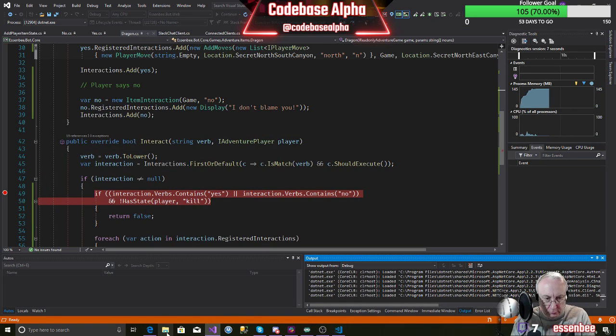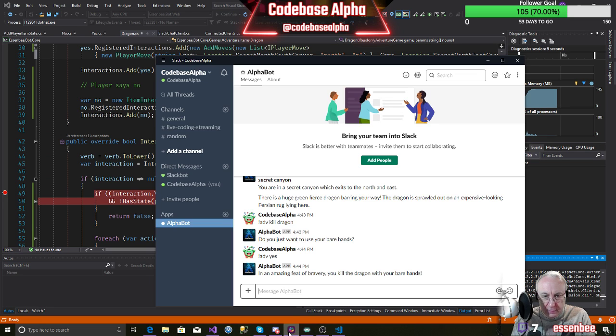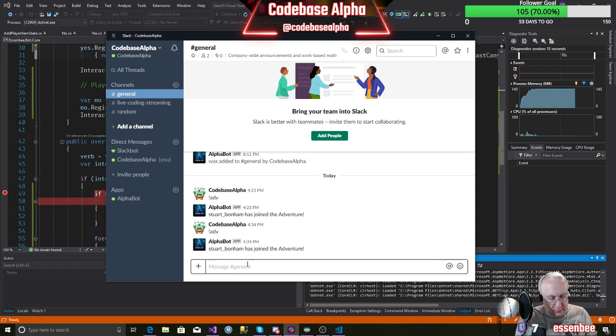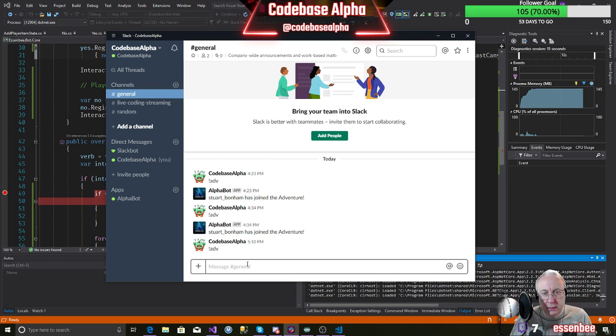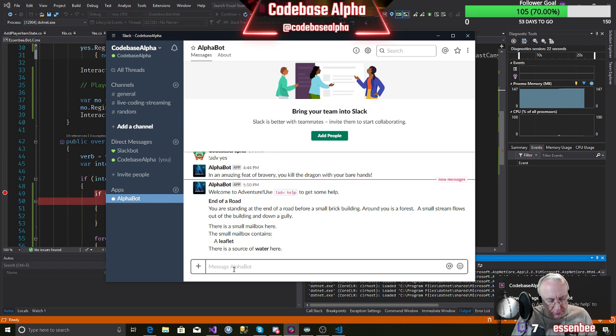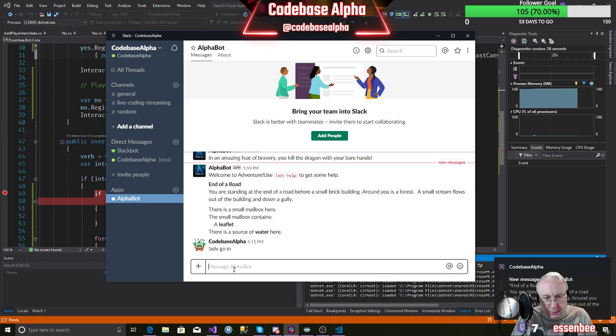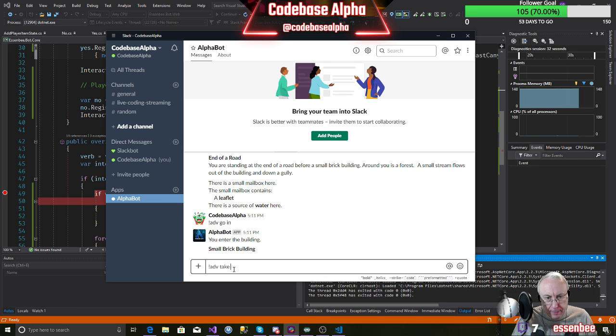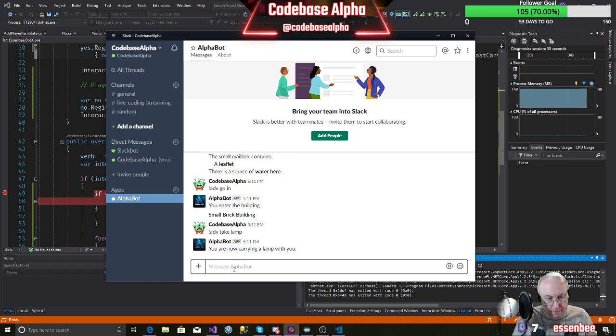Okay. Let's bring up Slack. Let's get into the game. So play the adventure game. We've got our messages for Alphabot. So we want to go. I'll go as quick as I can. I'm going to go into the building, and we're going to take a lamp. I'm going to light the lamp.